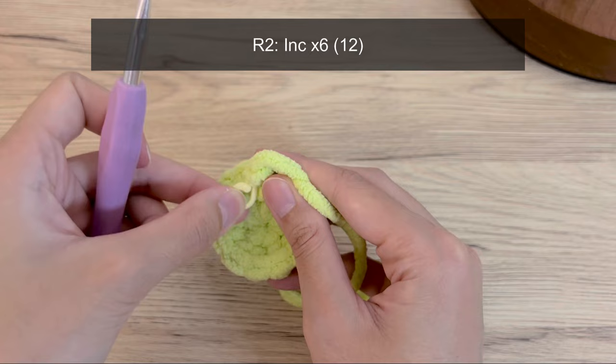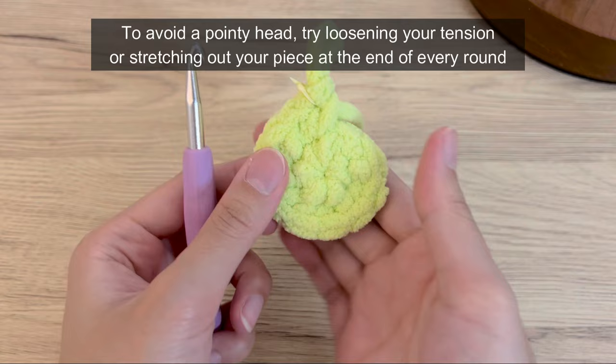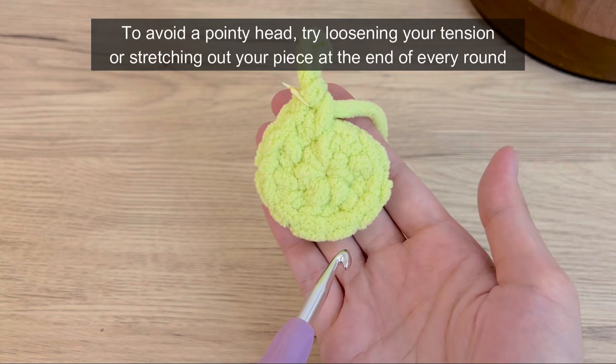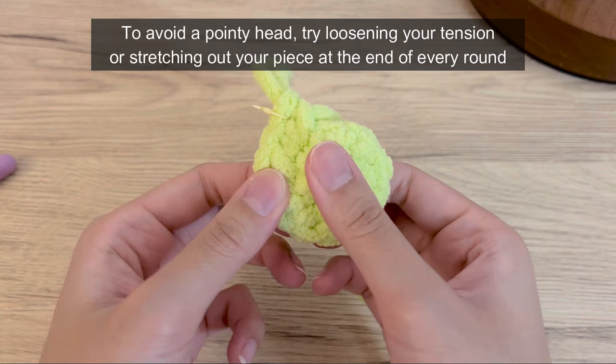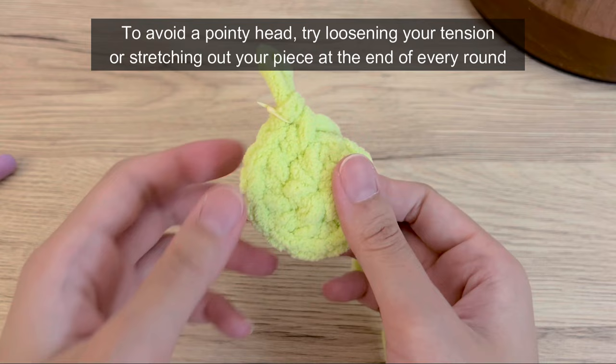So for this round, you should have a total of 12 stitches. I'm not gonna count, but I'm sure you know how to count by now. And you might also notice that the piece is starting to curve. If that happens to you, what it means is you crochet a little bit too tight, just like me.